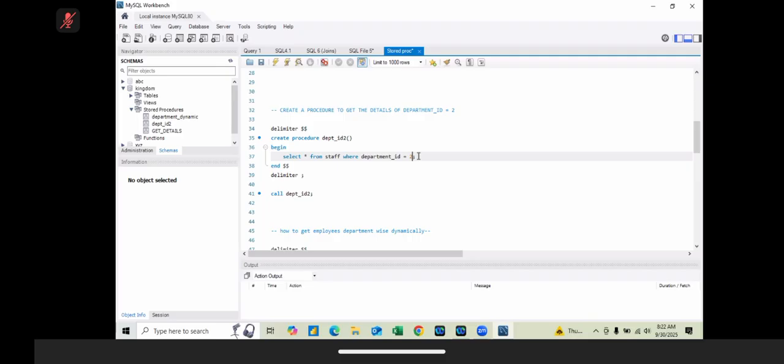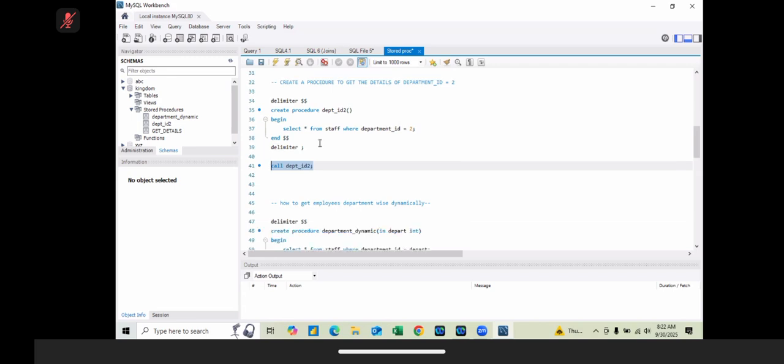This is static. But for example, we want to do it dynamically. That means while calling the stored procedure, the input should be given. If we give department ID 3, the table should show only details related to the third department ID. If we give input as 4, it should show only the fourth department ID details. How do we add that?